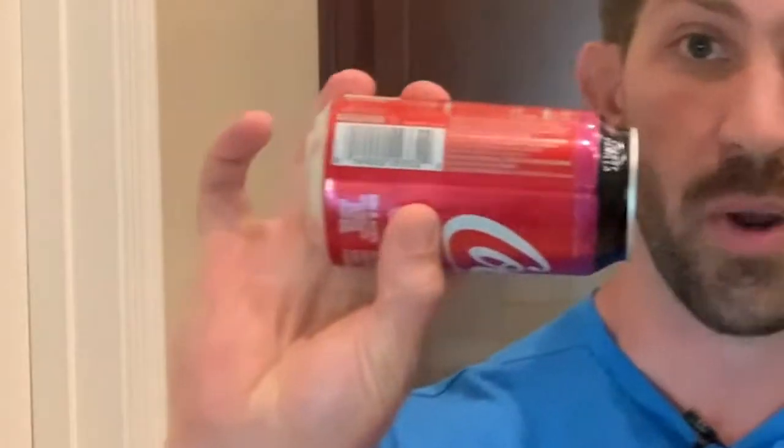So if you were to drink the entire can, which most people do, since very few of you are going to be drinking just half a can of soda, just make sure you're mindful of how many calories that has, again if you're tracking. But again, you can just scan the barcode here and put it in your app, so it makes it really easy.